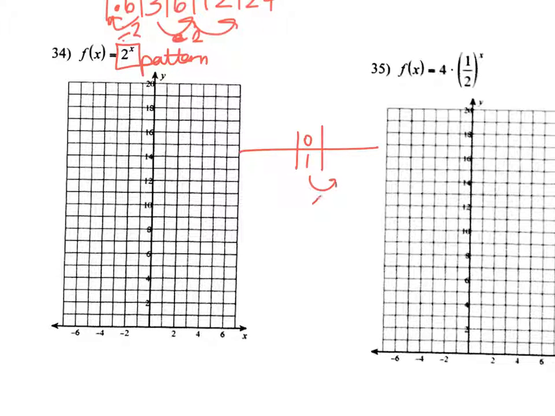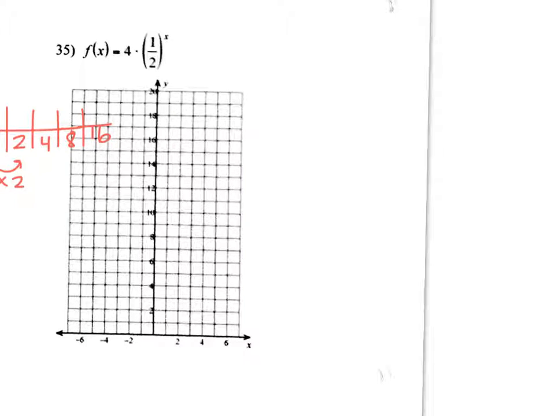So going forward is times 2. Backwards is divide by 2. So I could go backwards 1 time and I'll get 0.5 or 1/2. If I go forwards then, I'm going to get 2, 4, 8, 16, and that's as much room as I have on the graph. So we're just going to plot those points. 1, 2, 4, 8, 16, and then go backwards. And we've got this curve that looks like this.